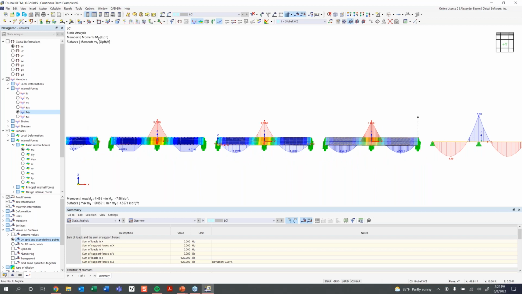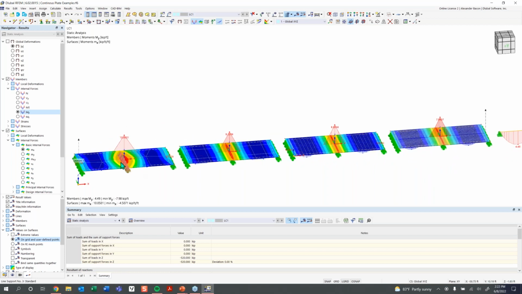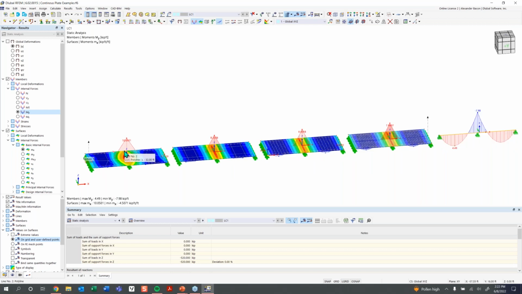So you can see how inaccurate the results are for this plate with the larger, super coarse mesh size. This shows the importance of making sure that your FE mesh is as fine as necessary, but as coarse as possible, because if you don't check your FE mesh before running results, they can be inaccurate.